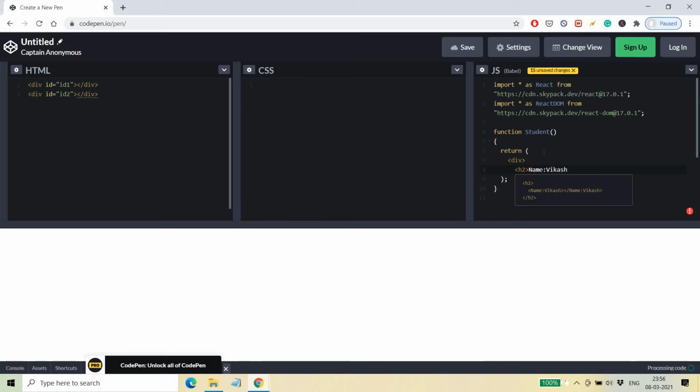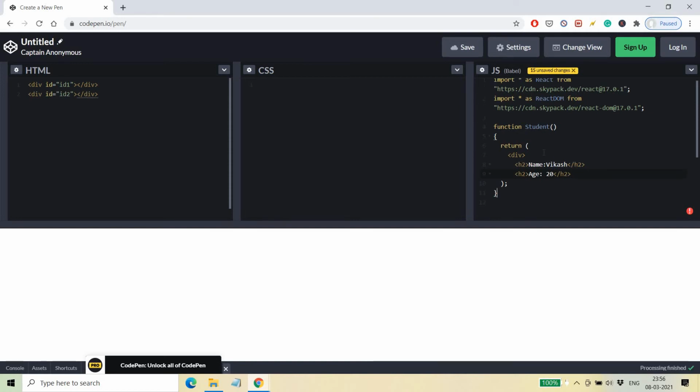It's my name, Vikas, and then close it, and then I'm going to print the age of the student. Suppose it's 20. Okay, so now it is fine to render. Wait a minute, I need to close this div.